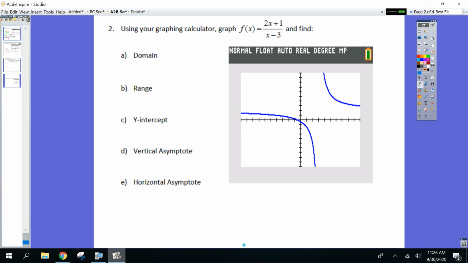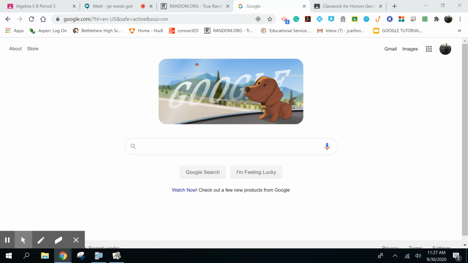Everyone got it up? Looks like mine? Ready for the domain. Can you find an x value where there's no graph on here? Domain, x such that, it's not all of them. It's not all real numbers here. There's something that doesn't have a y value. What x value is not going to be on that graph? Can anybody? It's a whole number. I never go decimals on you. I won't do that to you.